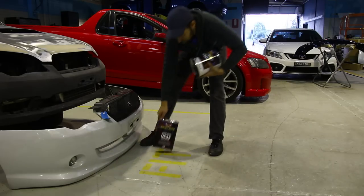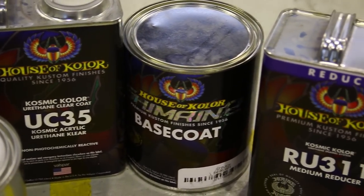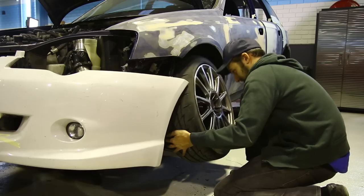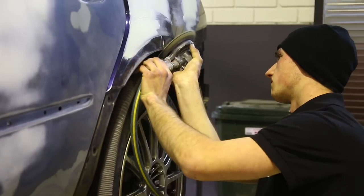We're going to paint the car in the same squid juice we made up for the original Gramps. We're using an entire house of colour system of base coat, reducer, clear coat and hardener. But first we need to get the car in primer so we've got a perfect base to work from.